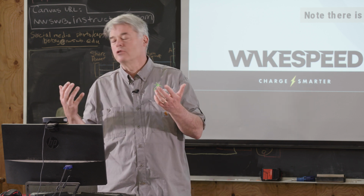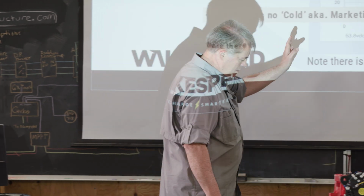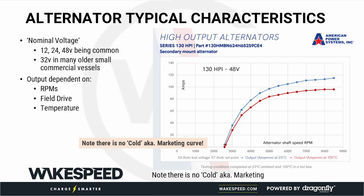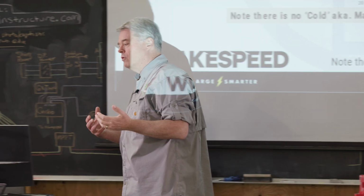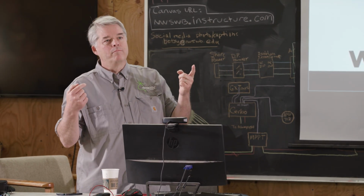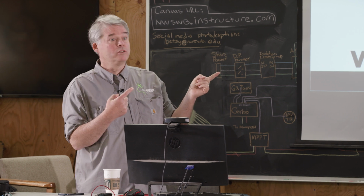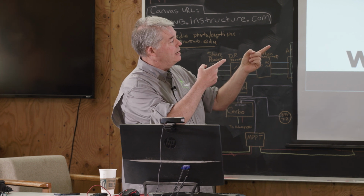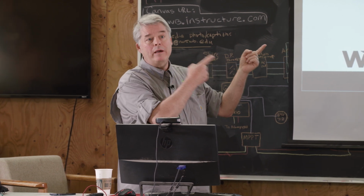The reality is alternators have a function of their RPM that we talked about already, but also their temperature. As alternators heat up, resistance increases, and it means that losses inside the alternator itself are going to reduce the output. So this is where the data sheets are really important. A lot of companies either won't publish these or they'll publish them and not tell you what the temperature curve is. Or you can get quality alternators that will actually tell you what the parameters are that they measured under.